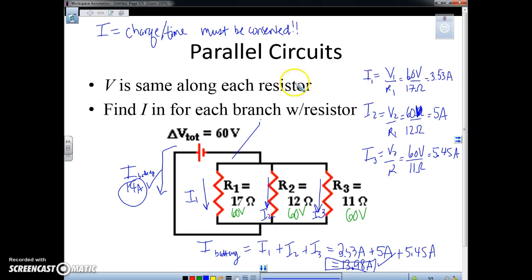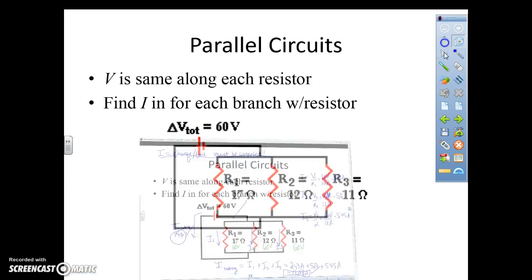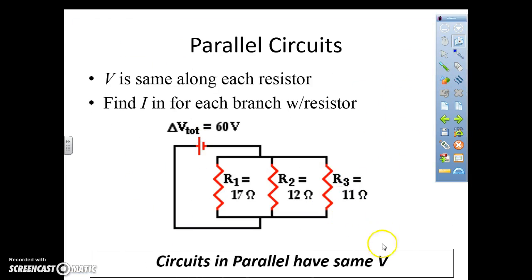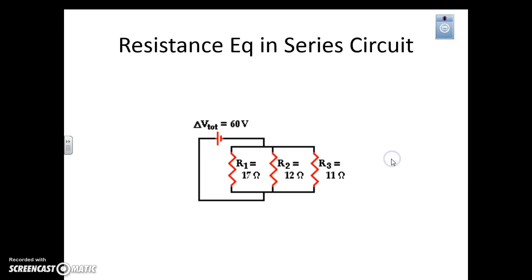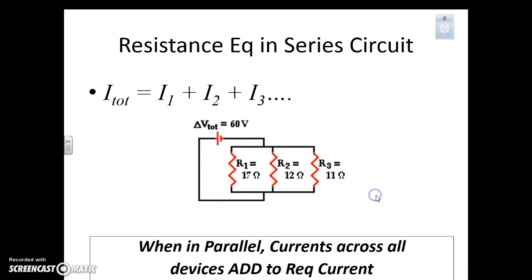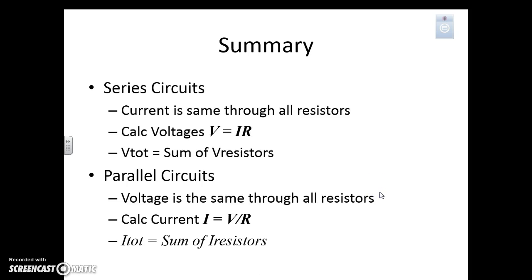So hey, it works. Or in other words, what we could say in a more physicsy sense is charge is conserved. That the 14 amps breaks up into different branches from here to here. And we have the same voltage. And that's exactly what we just verified, that the I total, the I through the battery, should equal the 3 right there. And that is it for the straight parallel circuit.